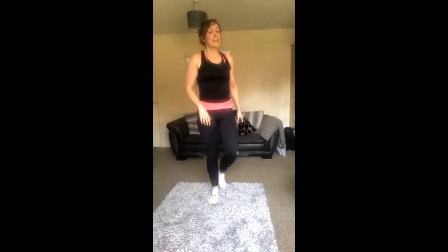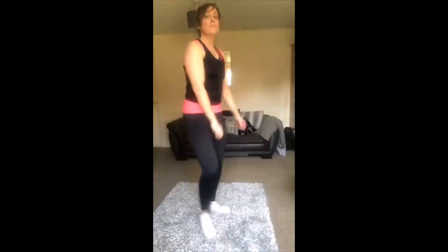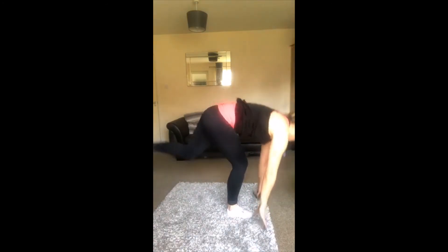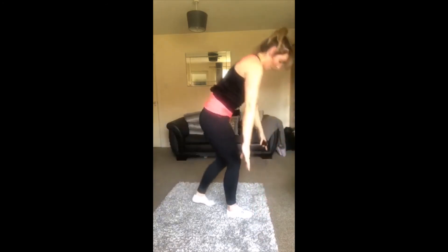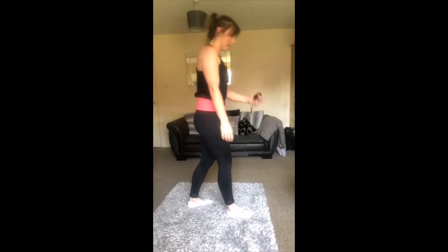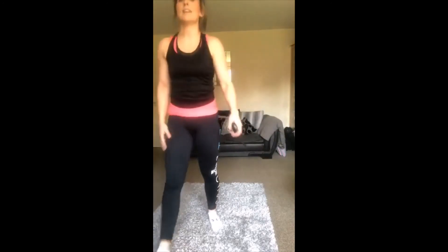We're going to the other side. You can use your weights here if you want — come down and then lift up halfway, it does make it a bit harder for balance but that's a good thing. Other side guys, get ready. I find it so hard on this side! Do not come all the way up — you'll feel that in your hamstrings and in your glutes. Make sure you've got a slight bend in your supporting leg. Keep it going — oh the burn! 10 seconds, do not give up. And rest, well done, those legs should be on fire!